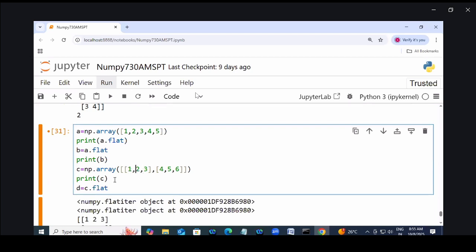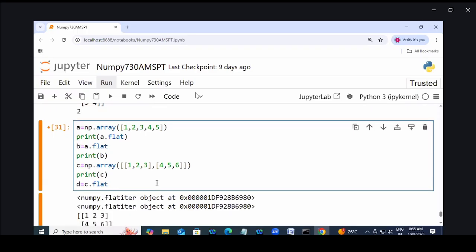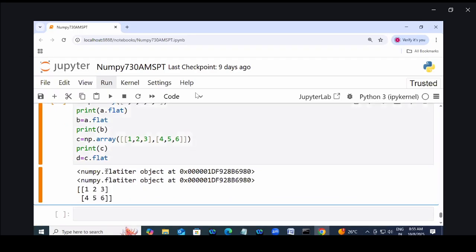Because of that, you convert a 2D or 3D array into a 1D array by using the attribute flat. But what is flat returning? A flatiter object, which means it is an iterator. You know iterator? How to create an iterator in Python?